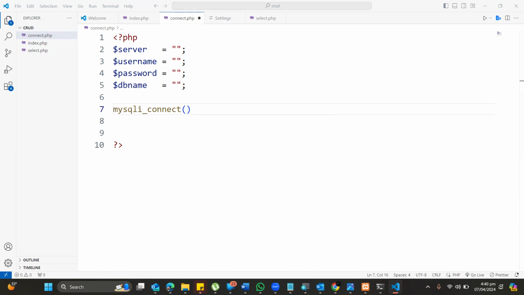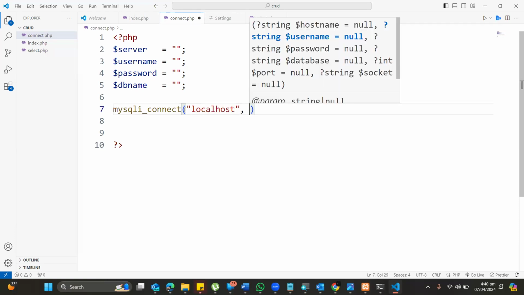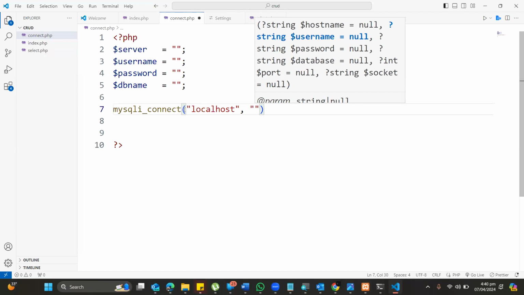The first thing it will take is the name of your server. So my server name is localhost.